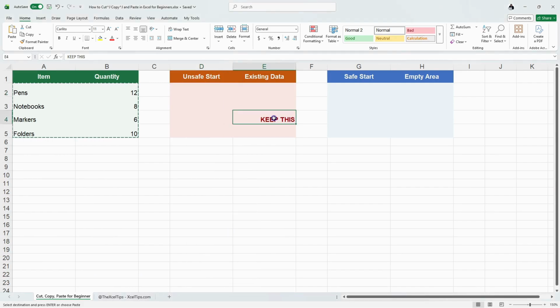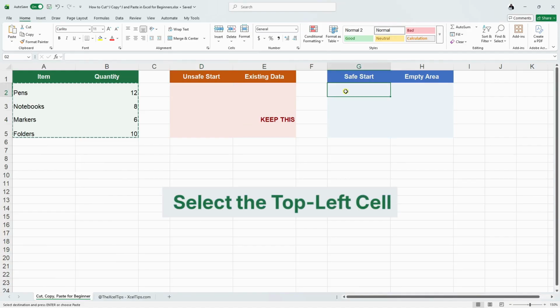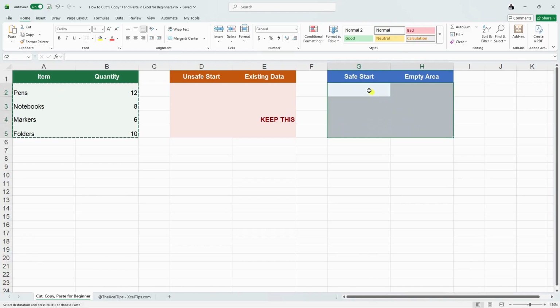Here, E4 contains data that we want to keep. So, D2 is not a safe starting position. We will choose an empty area instead, for example, G2 through H5. You can paste with Ctrl+V or use Home, Clipboard and the Paste command.